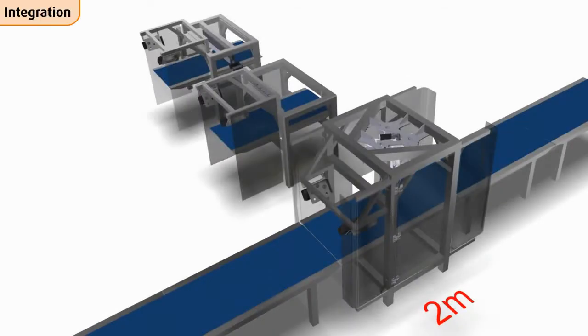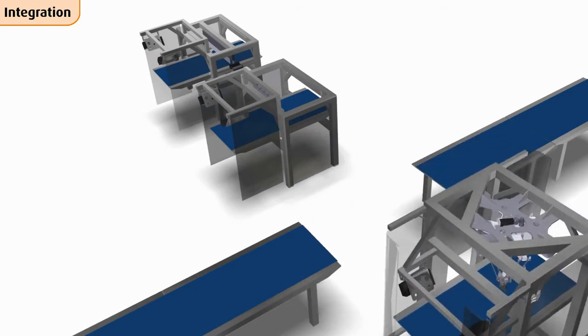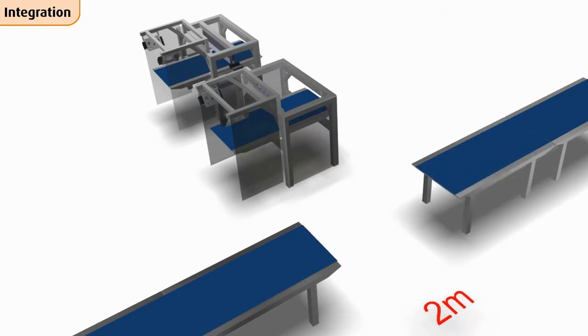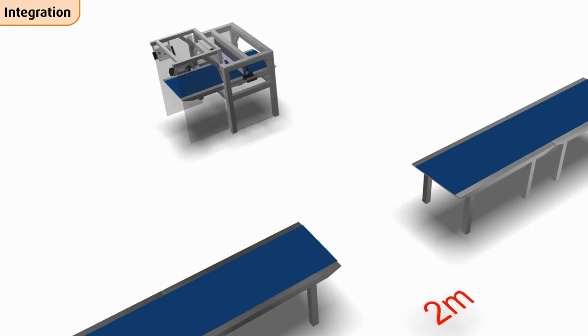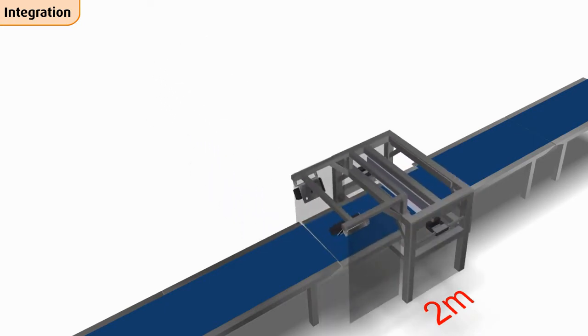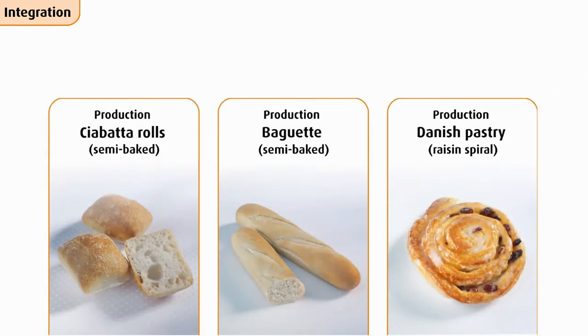The three demonstrated cutting systems each consist of cameras, cutting units and the conveyor belts, which are located underneath. Each of these is only 2 meters long and fitted with its own individual drive. This means that these modules can be integrated into existing production lines without any problem. They're also interchangeable. On the basis of 3 examples, we will now show you what potential savings can be achieved by integrating WP cutting systems into your production lines.